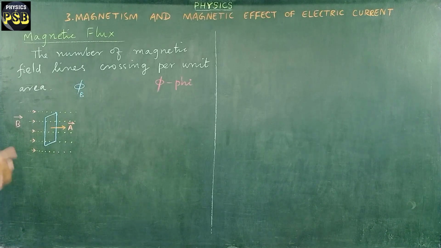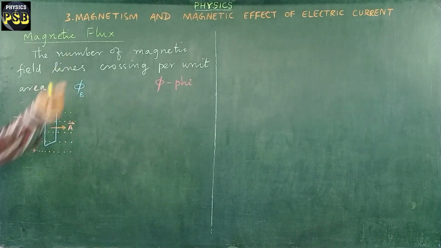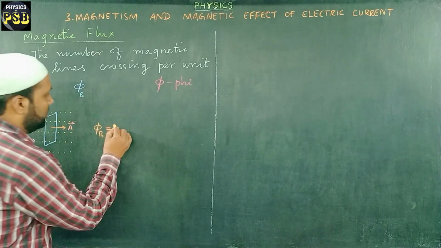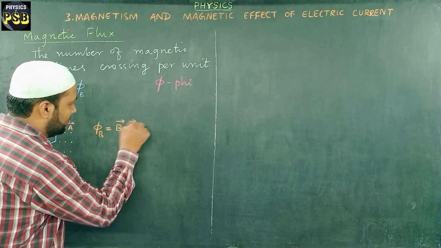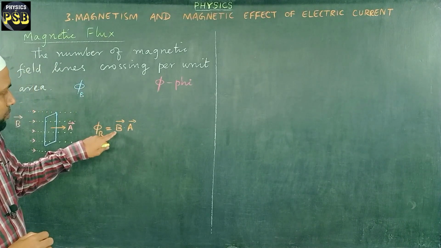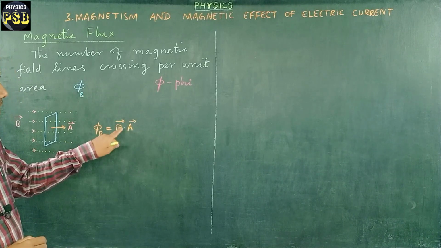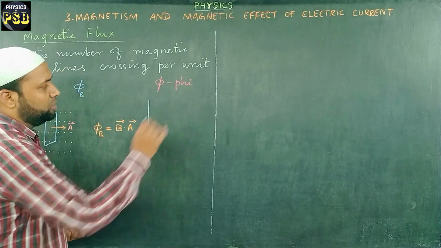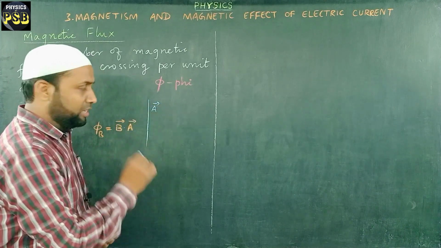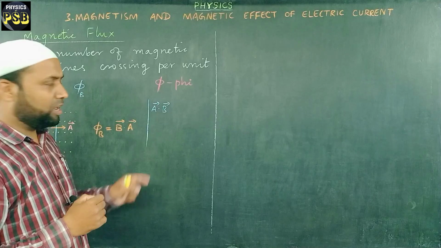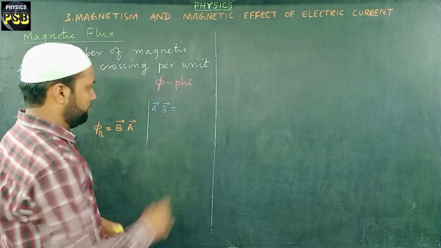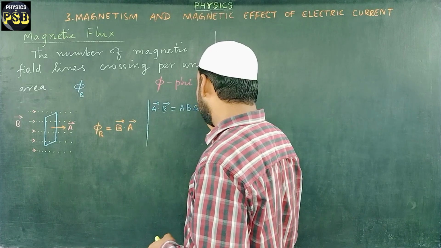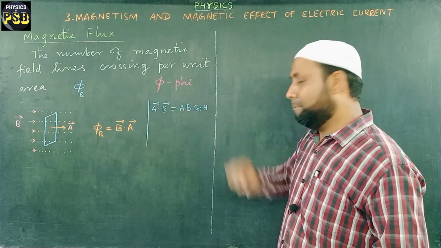Okay. Now mathematically we can represent magnetic flux this way, phi B. Mathematically it can be represented as B vector dot A vector. Now, when vectors are taken in product in this way, we call it a dot product. When you come across two vectors in a dot product, suppose I write A vector dot B vector, this is a dot product of two vectors. Then this can be written as AB cos theta. Here, theta is the angle between A and B.